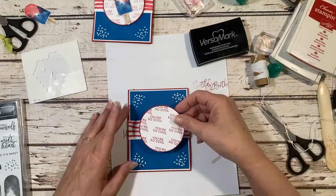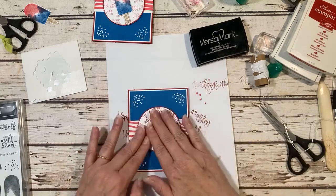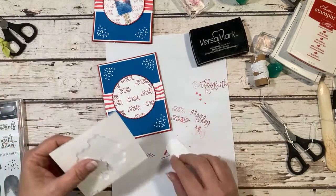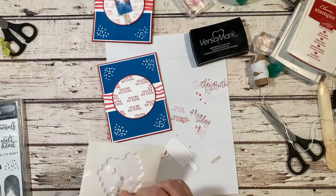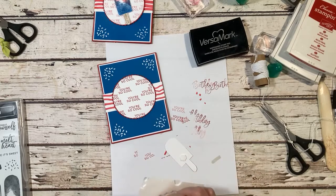Okay, so I'm gonna stick this right in the middle of that, just like so. Then we're gonna take our popsicle that we cut out and we're gonna put some dimensionals on it as well.